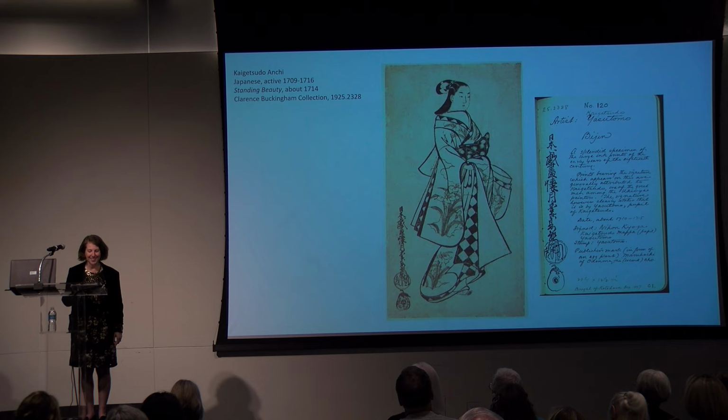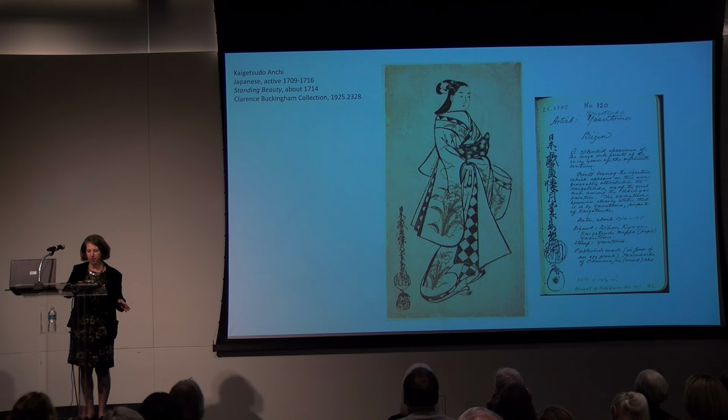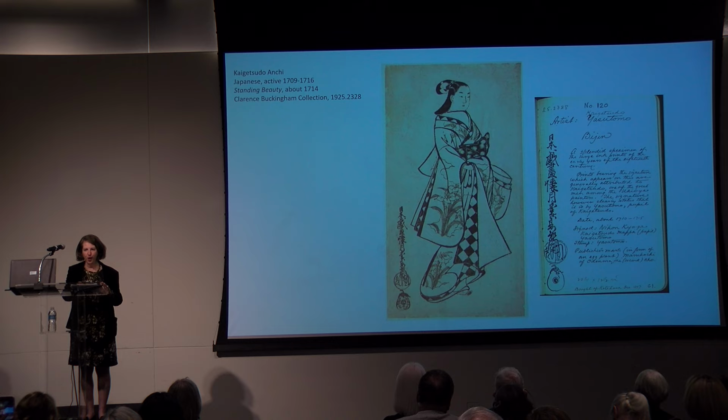Notable among these early works in the collection are those by the Kaigetsudo school. I'm showing you one here. Kaigetsudo, the name of the school, means yearning for the moon studio, studio of those yearning for the moon, very poetic. These are artists who produce bold calligraphic images of women on a spare background who are wearing elaborately patterned kimono. It's safer to say sometimes the kimono is wearing them, because the kimono is more important pretty much than the woman. These are exceptionally rare.